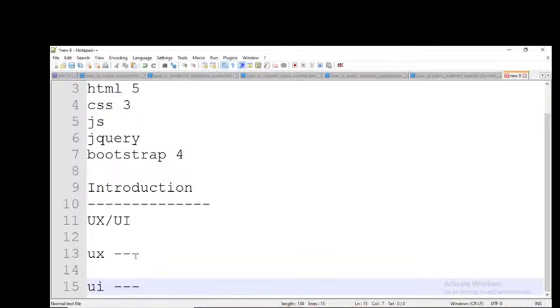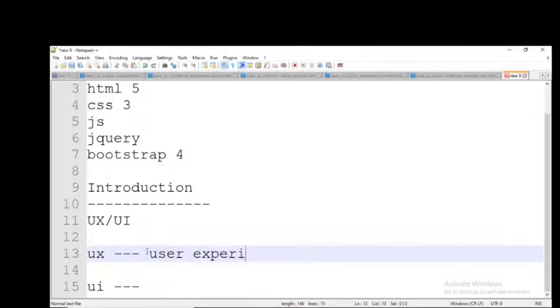Any idea? Okay, Thiru, right. So now see here, UX. UX stands for user experience. Yeah, perfect. User experience.